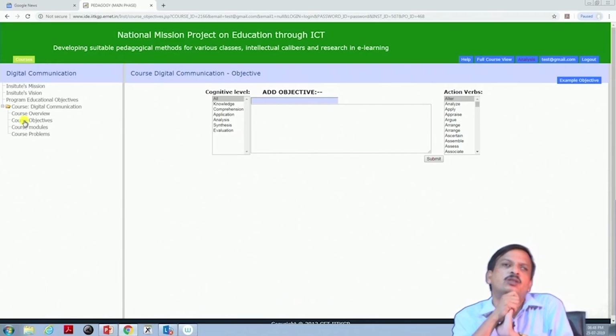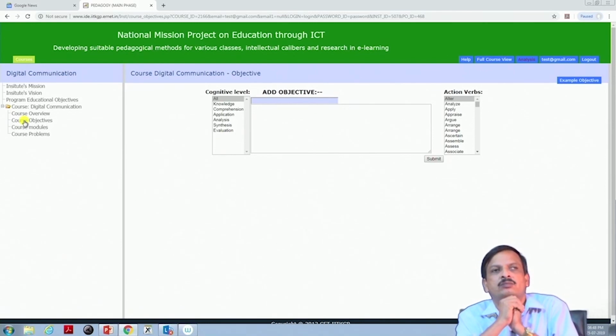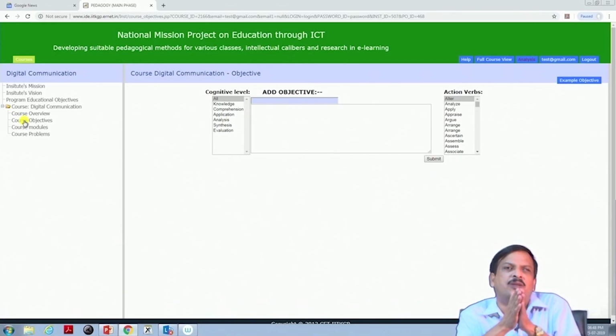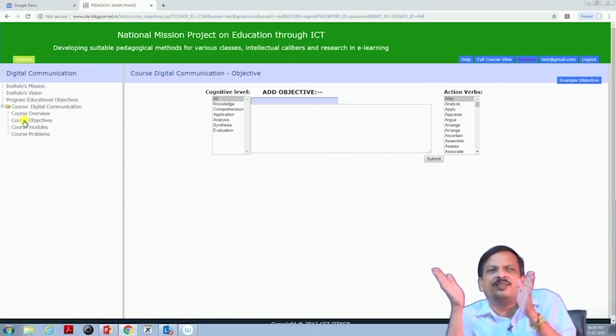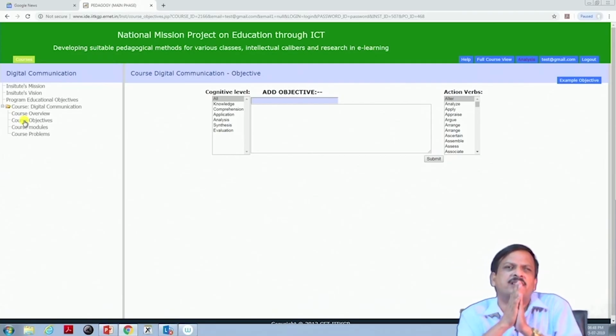So, course outcome. How do I write the course outcome? As a teacher, I have to think what are the major takeaways by the students from this course, what are the major skills that will be developed under this course. Many of us say, oh, my course is at an introductory level, so it will cover describe this thing, define this thing, and then go to comprehension and then to application.